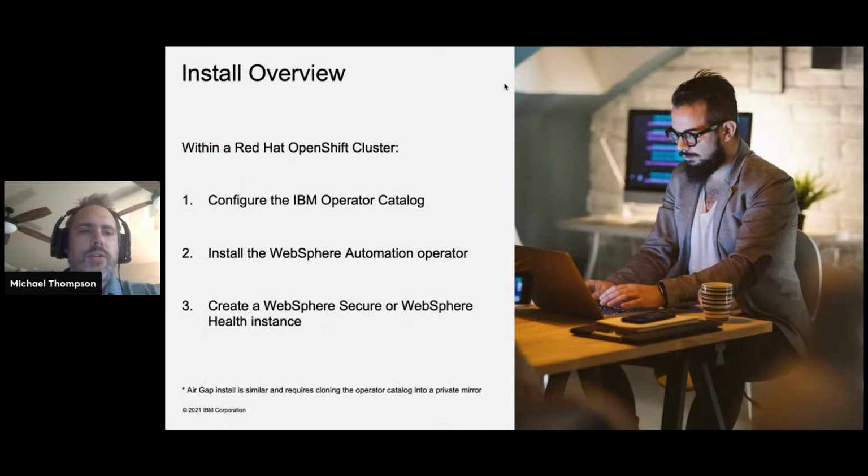The way WebSphere Automation is installed is from within an OpenShift cluster. We are installed as part of the IBM operator catalog. So the IBM WebSphere Automation operator will handle all of the installation and provisioning needed for WebSphere Automation to be stood up in that cluster. And you can control how much of WebSphere Automation you want to use. If you're interested in the secure aspects only, you can create and provision WebSphere Automation such that those resources and those capabilities are provided. If you're interested in the health integration as well, you can also create that, and WebSphere Automation will provision all of the necessary components so that those things are available.